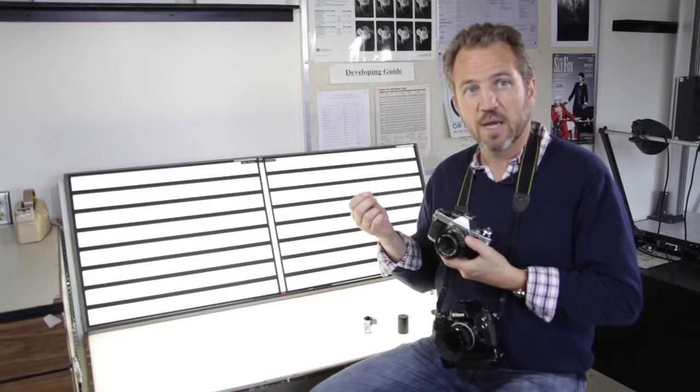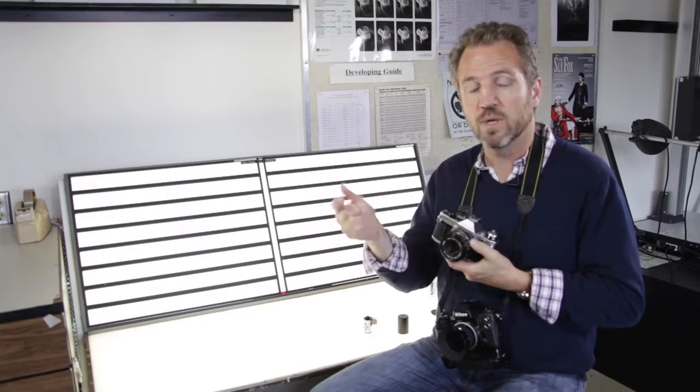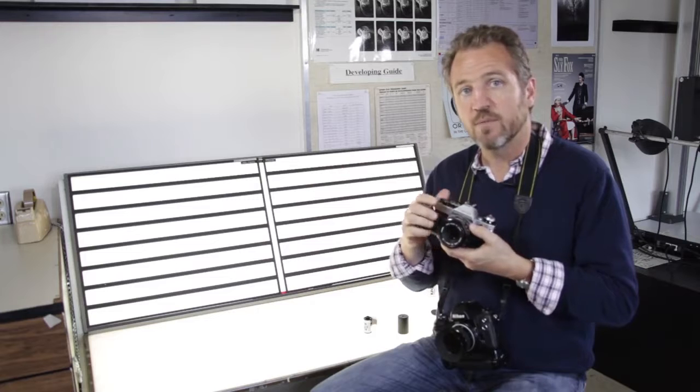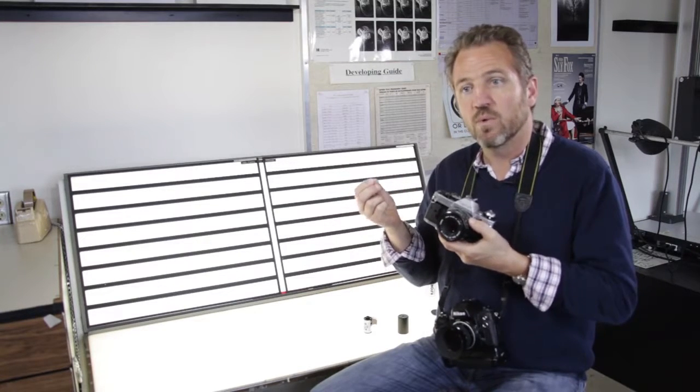We live in this era of digital photography. We have our cell phone, we point, we click a button or touch a screen, and an image is recorded. But when we work with these older cameras, it's a good reminder that we're not just operating in a digital world, we're operating in a physical world.